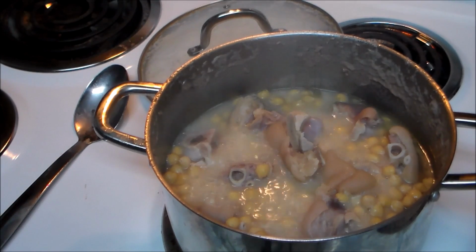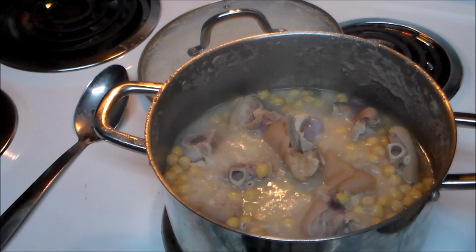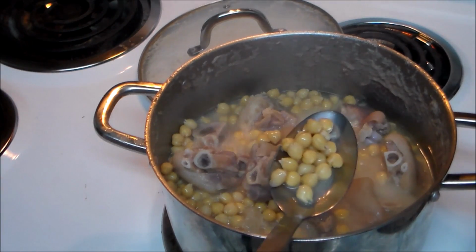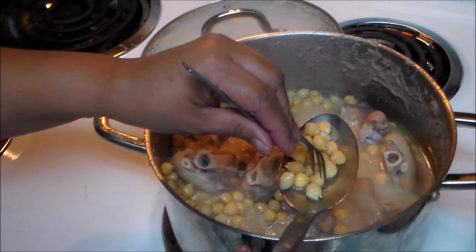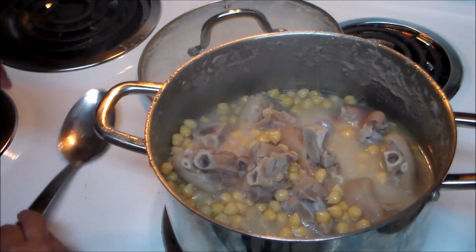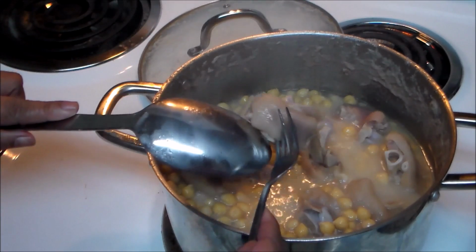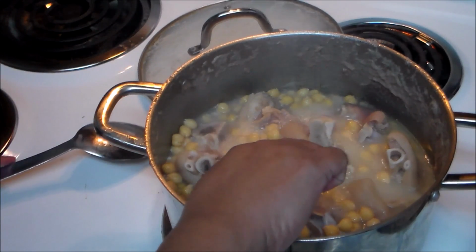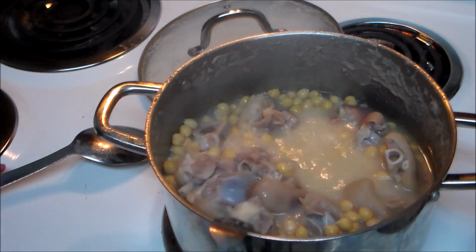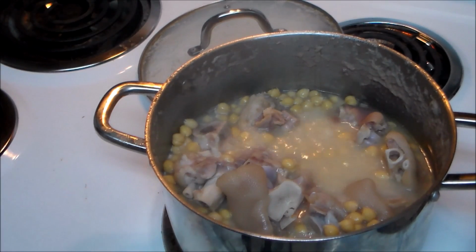Now 1.5 hours pass, and you're going to check your garbanzos. Just put a fork, and it's tender, and you're checking your patitas or your pork feet. And remember, we're going to do some stew with this, so it's going to cook approximately 20 more minutes to 30 minutes. Now I'm going to show you what we're going to do next.